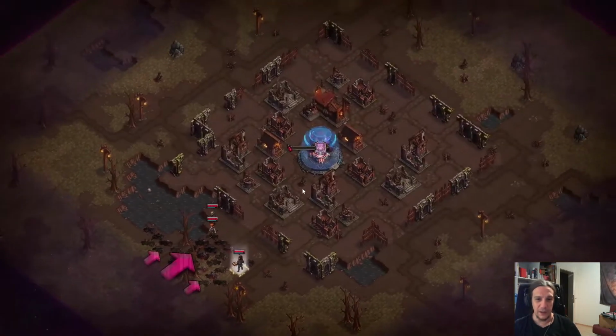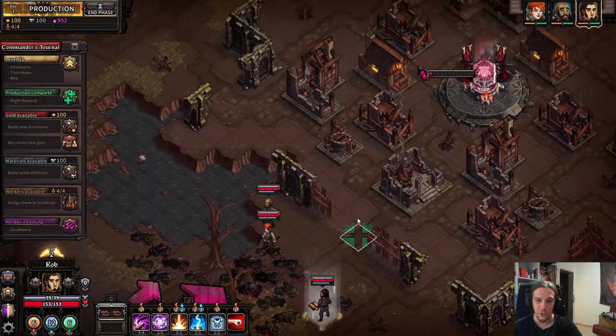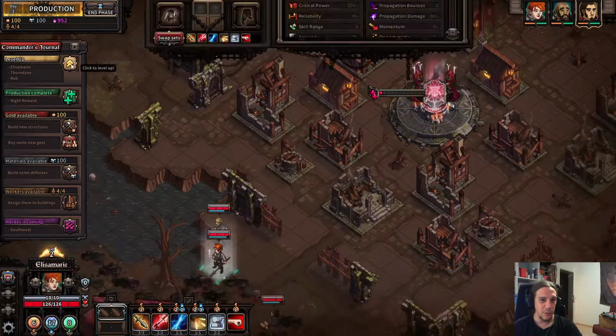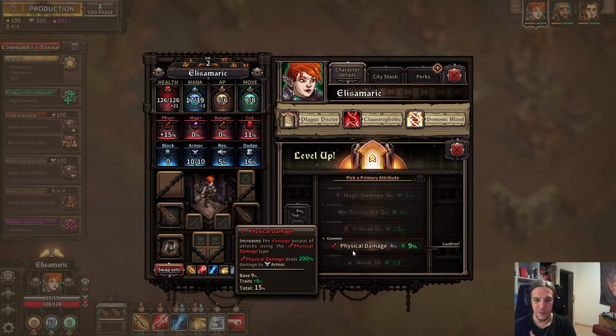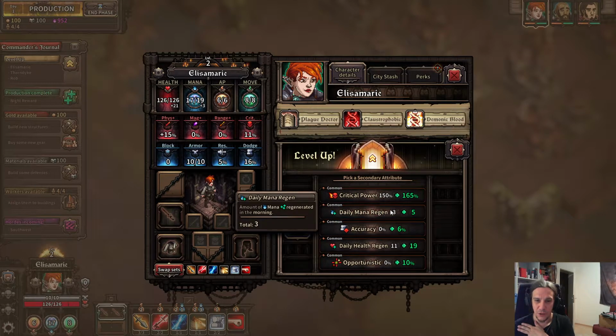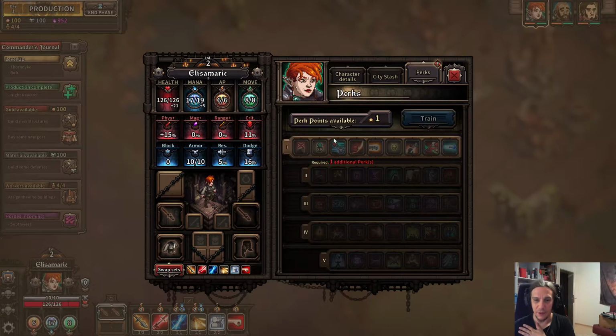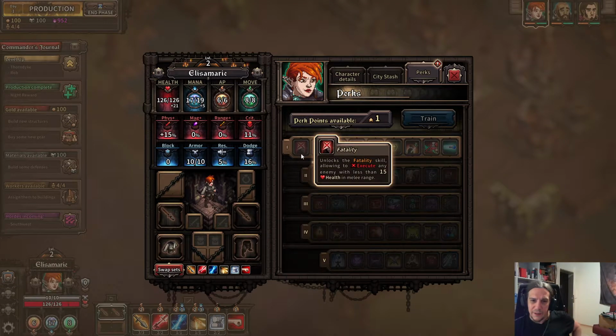Okay, we finished level 1 super easy. They didn't even get close to our defenses this time. We mopped the floor with them. Love it. So, physical damage plus. Daily health regen? No, we take the daily mana regen. I like that more. So, let's see.